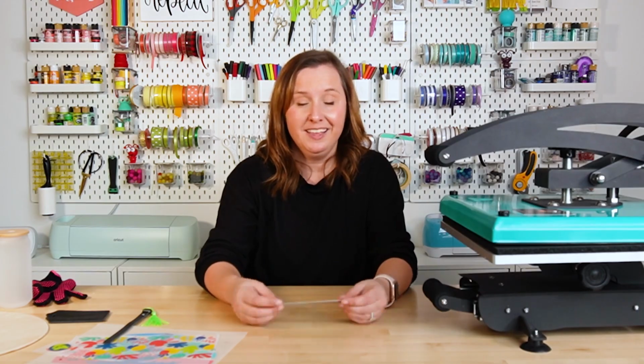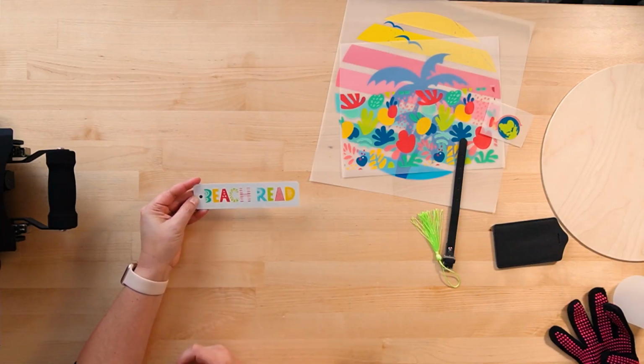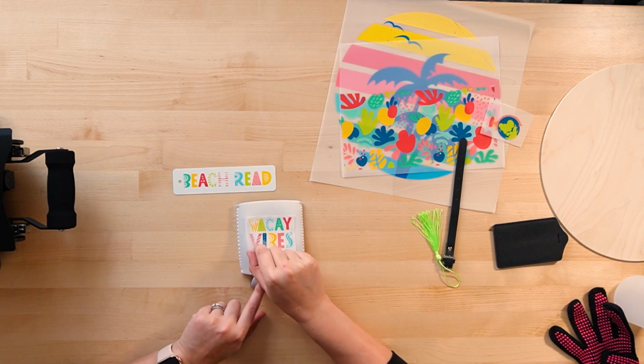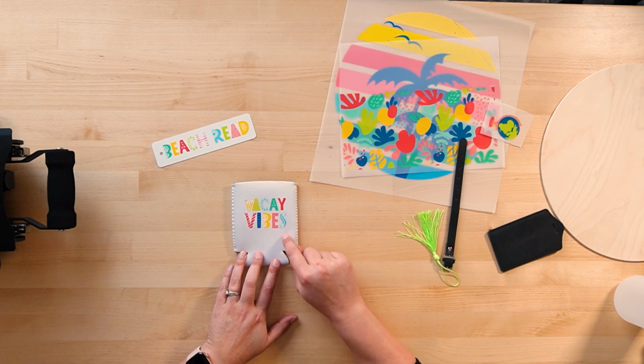All right, while that is pressing, let's peel off the film here. So I'm just going to go ahead and peel it right off. And you can see here that I was able to DTF this metal bookmark. This one actually stuck to the top of my press, which I didn't have happen on my first one. So I'm going to just peel this back. As you can see here, this one didn't actually do the best job.